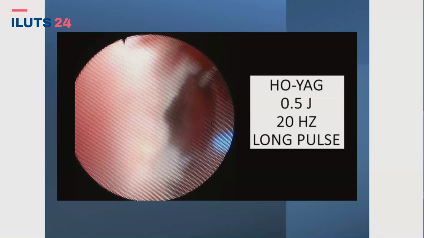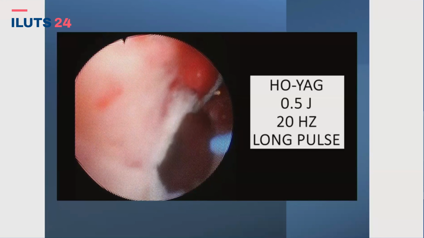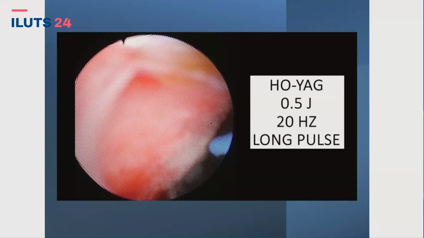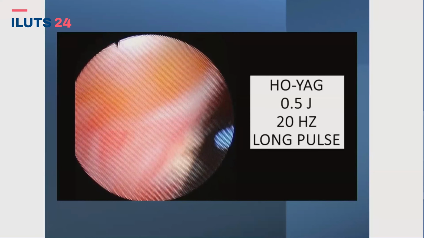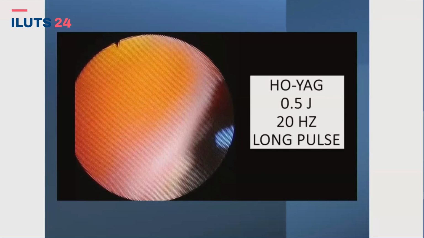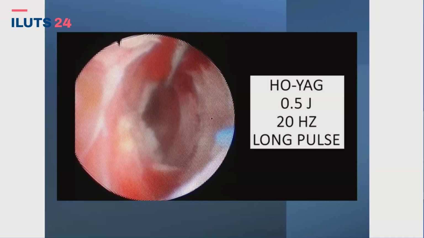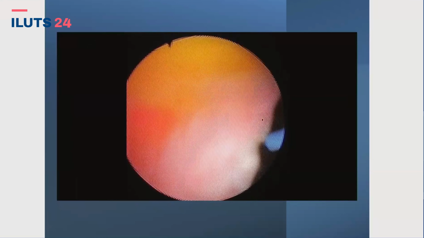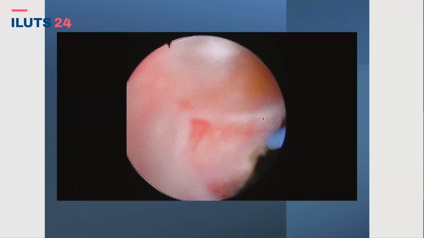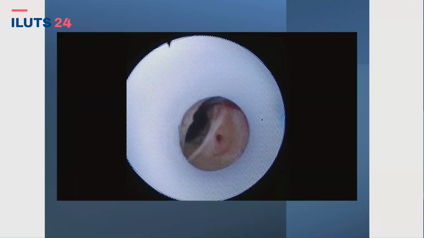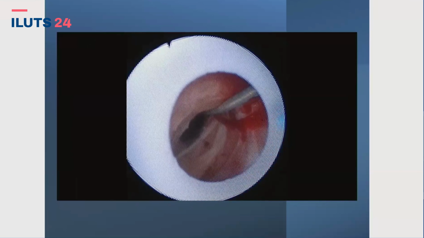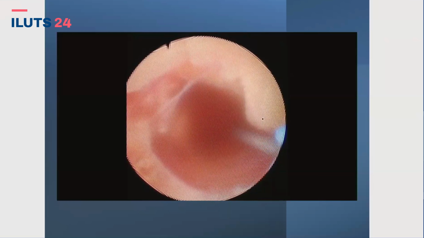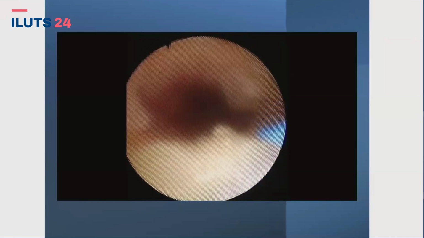It's not always possible, but if you see it, I think it's a maneuver that you can do because it avoids a complication during the surgery. You see that at the end with the laser, we reach that, and we can stop the bleeding, and then you will see that the track is not bleeding anymore, and we can see all the track without any problem. So keep in mind that even if it's a small bleeding, you can do that with the laser inside the collecting system. Okay, let's move to another clinical case.